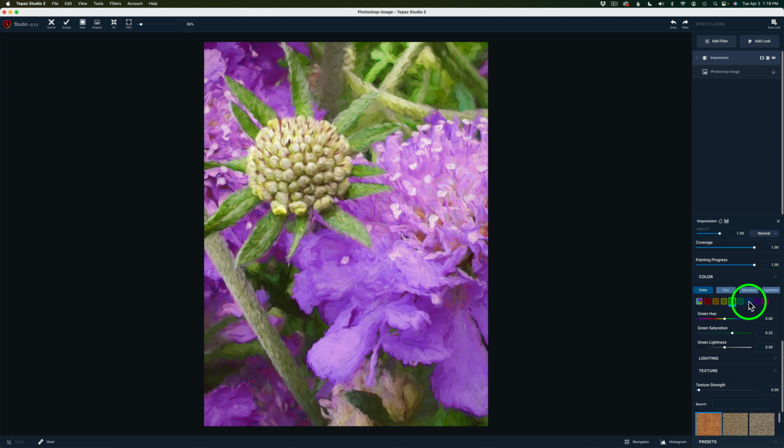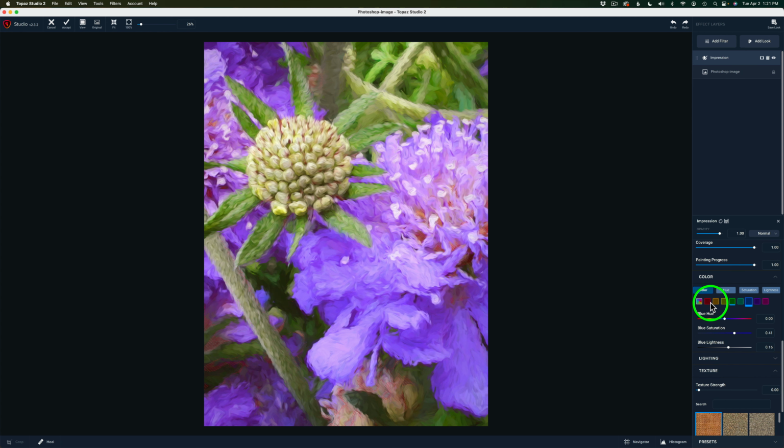And then I want to click on this blue button, and you can see with the red overlay going over the purplish parts of the flower, but that's hitting in the blue, so I'm going to click on blue. I just want to increase that saturation just a little bit there, like a 0.41, and then I think I want to lighten it. The lightness of the blue will take it up a little bit to right there, 0.16.